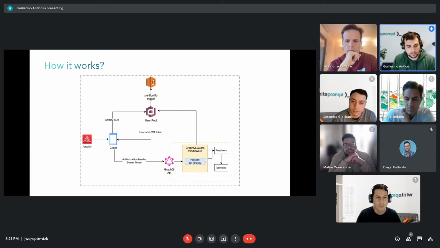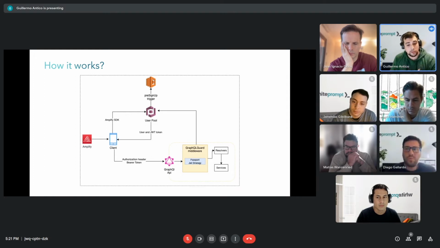There are some cases where you don't want to store. For example, in this case, since we are using async storage, we can hash the data stored in the phone, so it's not a problem. But there are some cases where that might present a security issue. So there are some ways to prevent that. You can use a reverse proxy service where you send that token and you create a new token, and you can store that in the client instead of the Cognito token. So there are a few ways to actually manage that depending on the use case.